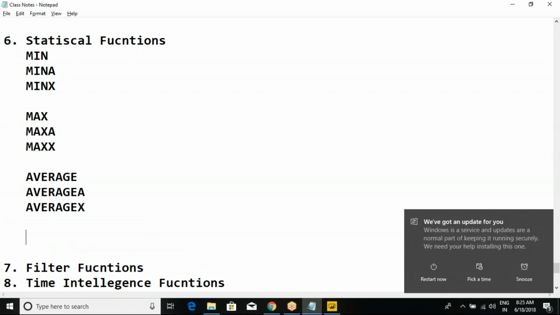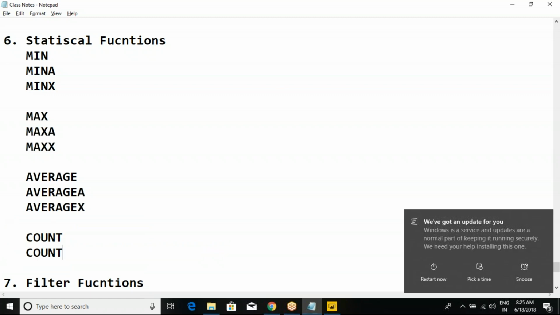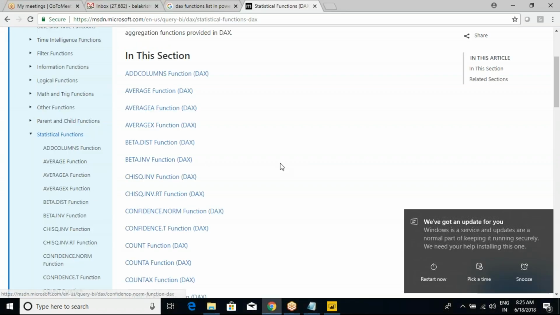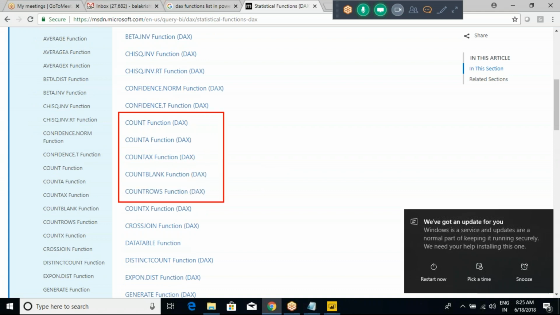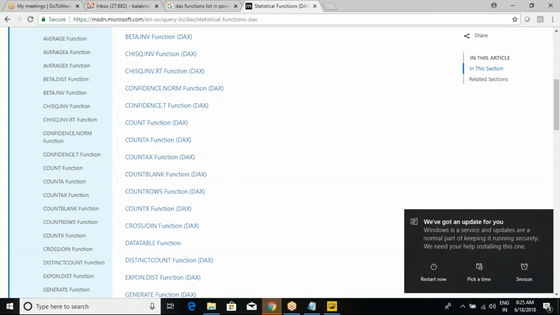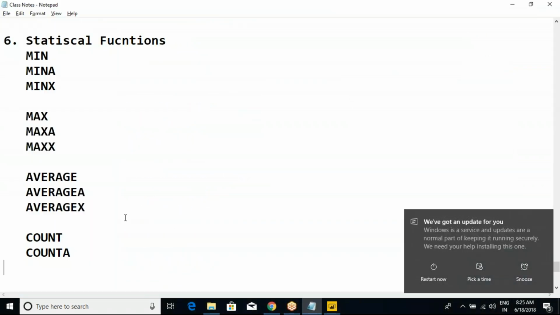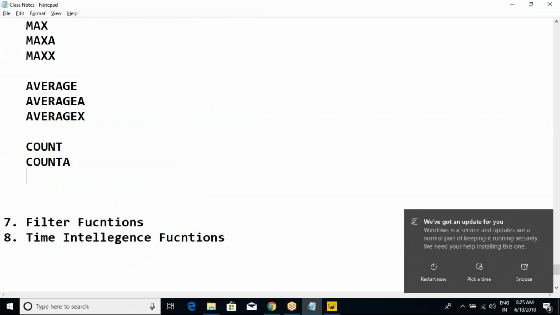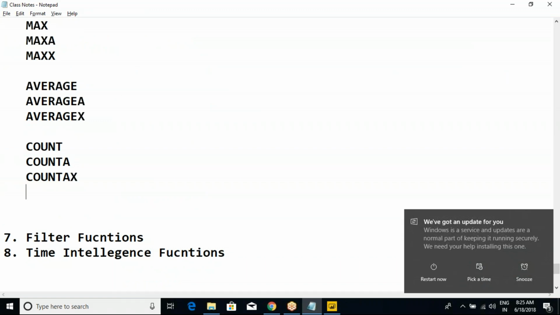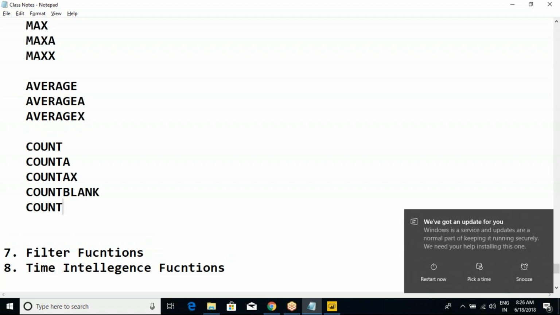The next couple of categories will be count, count A, count AX, count blank. These are the functions I'm talking about. Count functions are very important.